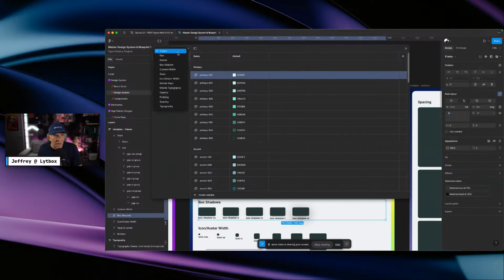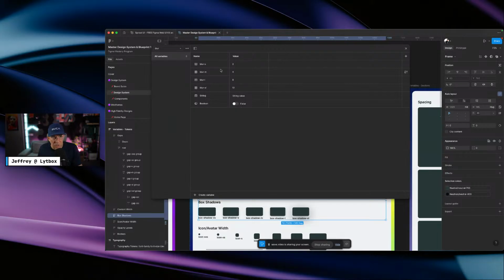And then we have more. We have our blurs. Those are all set up as well, so we keep those consistent. Our box shadows, our content width. A lot of times we have our titles we want to break. We got our paragraphs we want to keep smaller. This is just a starter. And as we are building it out, we're going to be adding more variables to this to make our widths a bit more scalable to fit within the design.